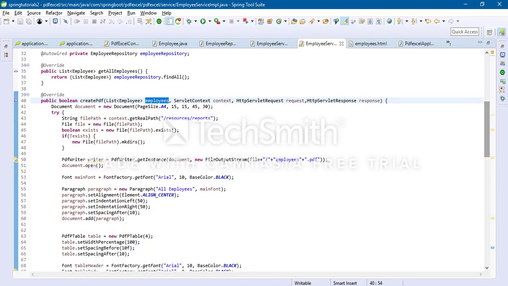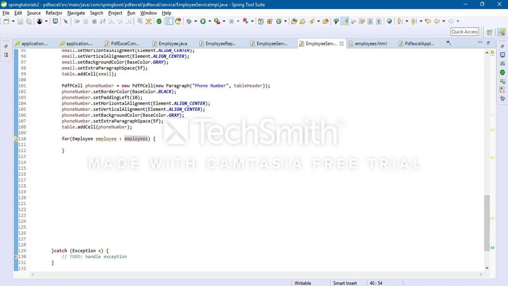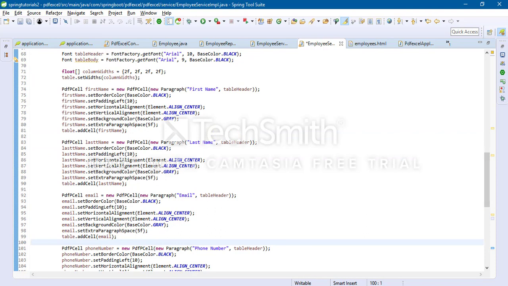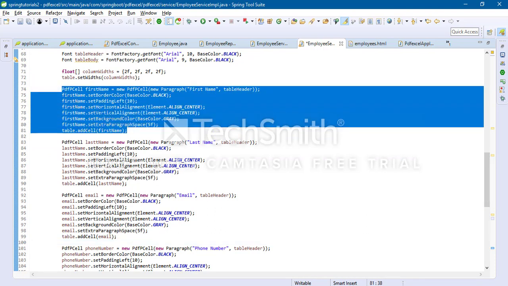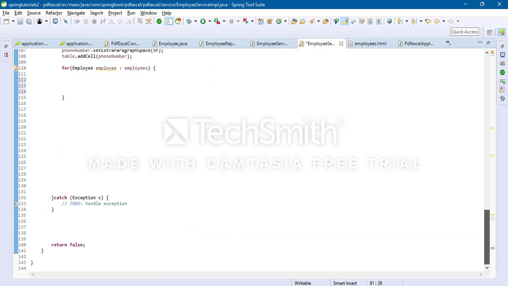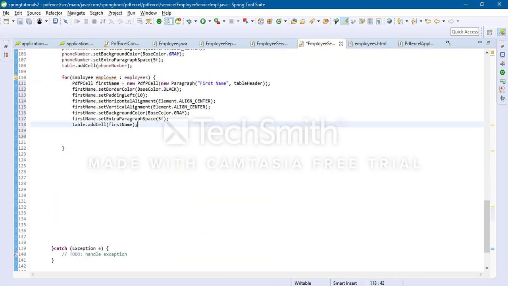So for those employees I am going to create cells. Same thing, I will take this first name only. I need to make small changes. Here I am taking the first name value. First I am adding all.